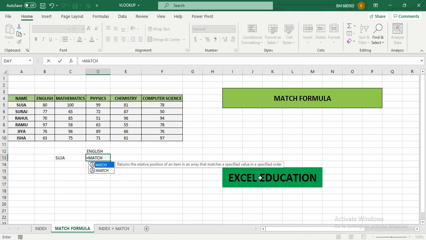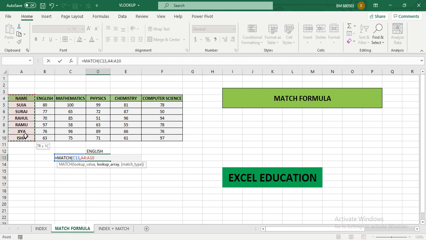So you type =MATCH, open the bracket. Now, what you are looking for is the text Suja in a particular array. Only thing you have to observe is that you can look in either a horizontal array or a vertical array like this.